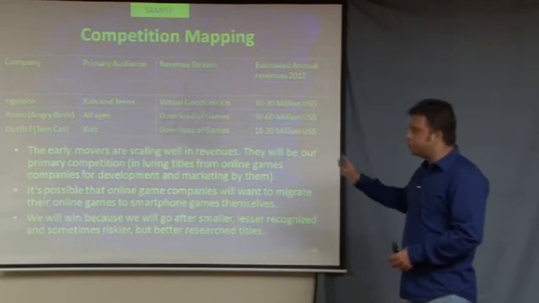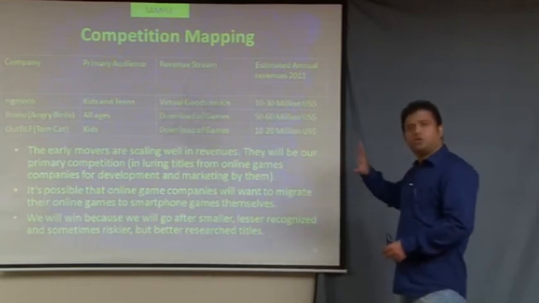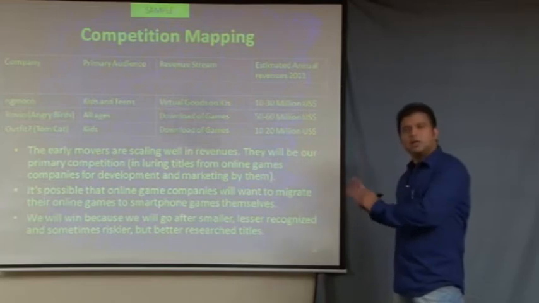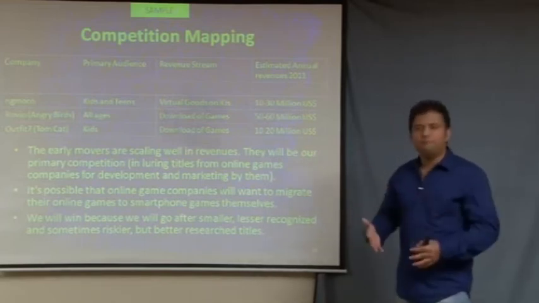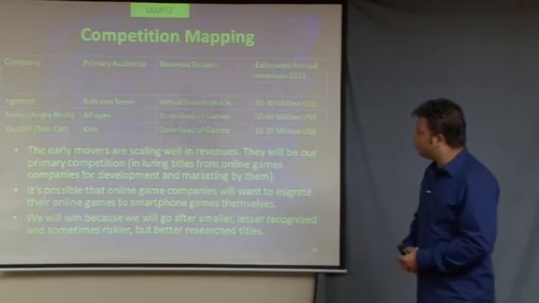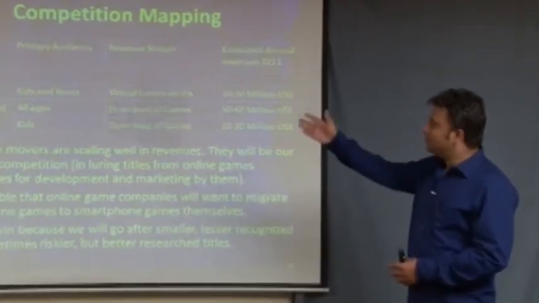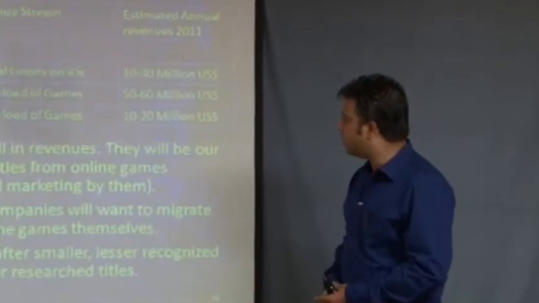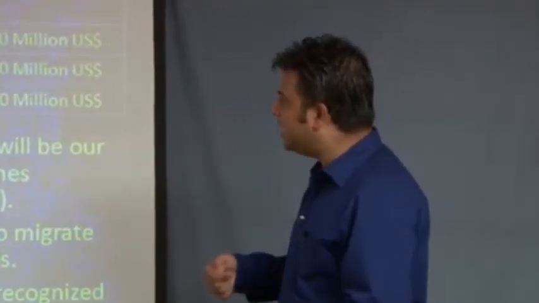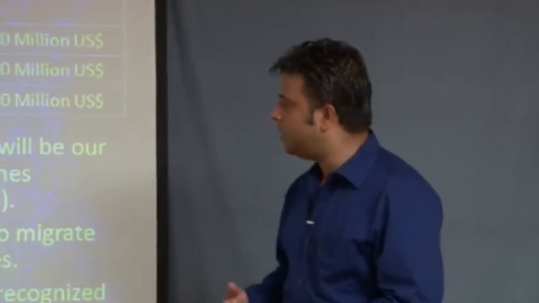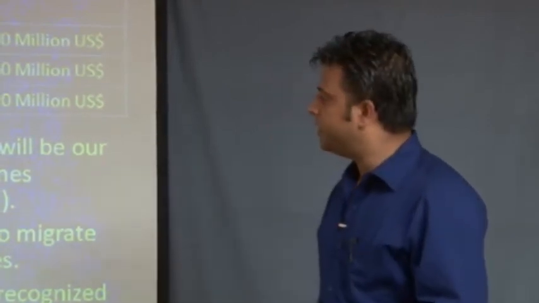So they have the competitors, they have the revenues to showcase that this is a good segment to start up in and a good segment to invest in. So the early movers are scaling well in revenues. These three are the early movers, and they will be a primary competition in luring titles from online game companies for development and marketing by them.